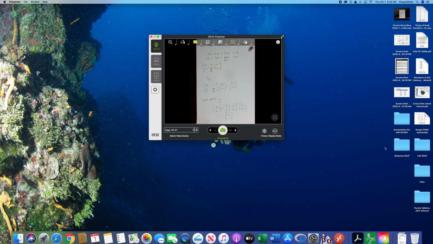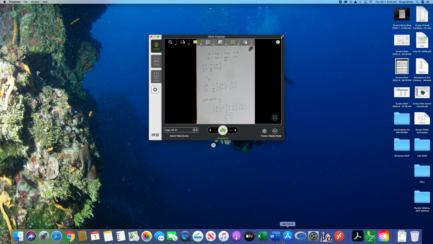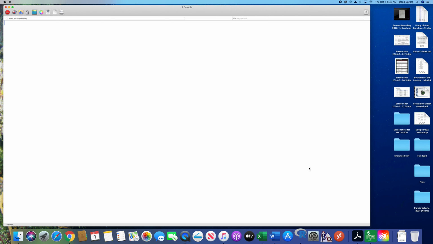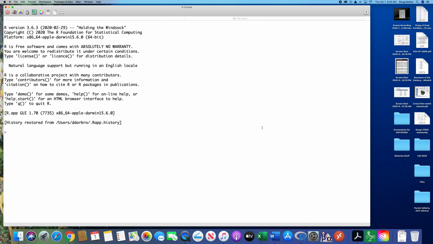Let me get out of here and show you how you could do that in R. It's kind of clever. It's going to set the stage for something we'll do a little bit later. What I would do, first of all, is just create the entries of the first matrix, reading from first row to second row. And I'm just going to call the other matrix Y for lack of anything better. What was it, 10, 24?